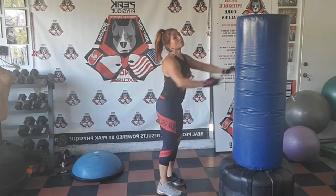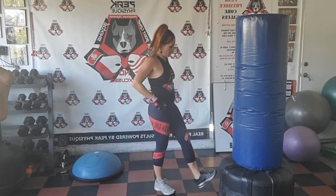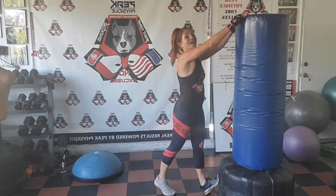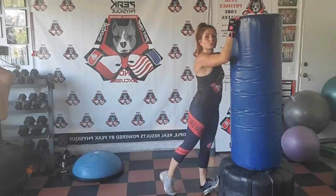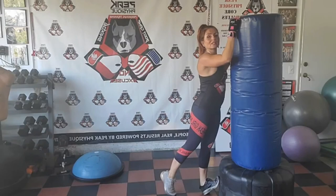Good, the bag is awesome to strengthen your calf. So let's do this. Heel is down, toe is up. If you don't have a bag, you can do it against any wall, anything. So with the calf stretches, you want those toes to be up, heel is down, and you want to lean forward.